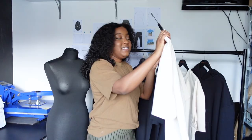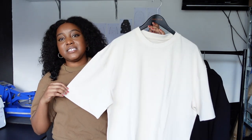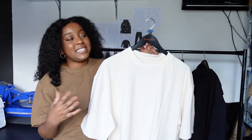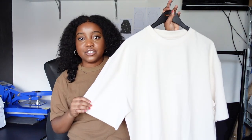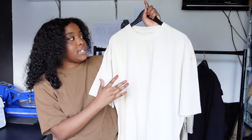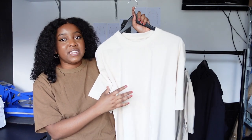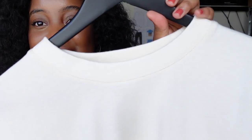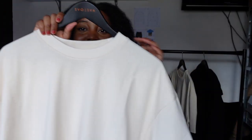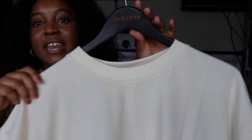So that's the first piece. The second is the same cut, so I'm not going to go through it in that much detail, but it's in this beautiful, what color do they call it? Ecru, like the natural color of cotton. So this cotton hasn't been dyed or bleached or anything. This is literally how it naturally comes, the most sustainable way of getting my cotton. And it is in the same cut. I'll bring it closer so you can see the color. And yeah, it's got that lovely thick collar again, and it's just nice. Love.